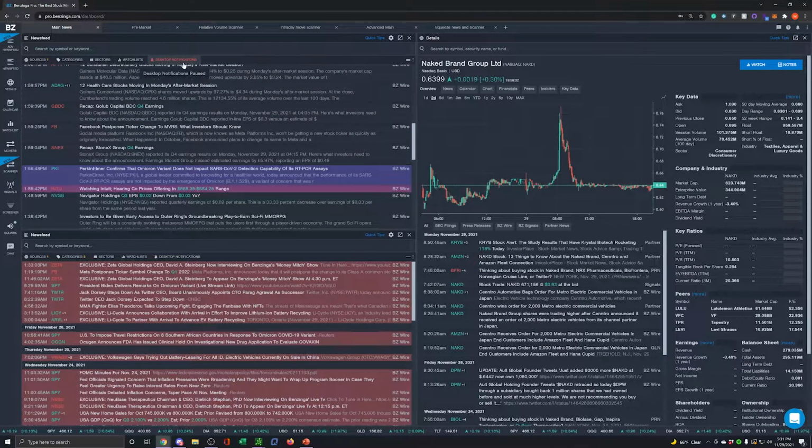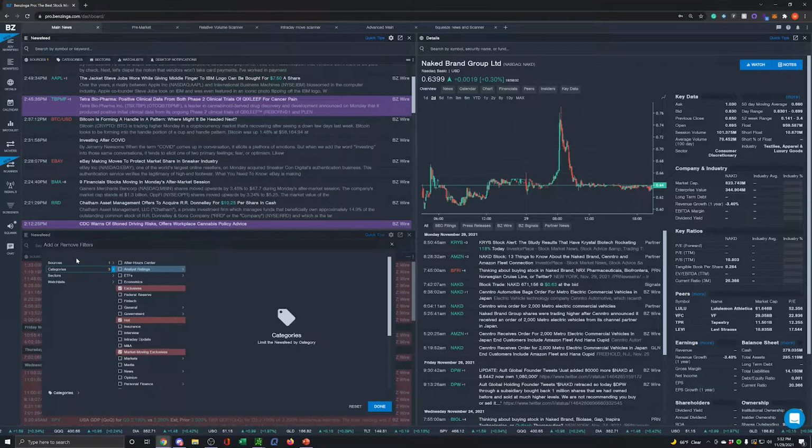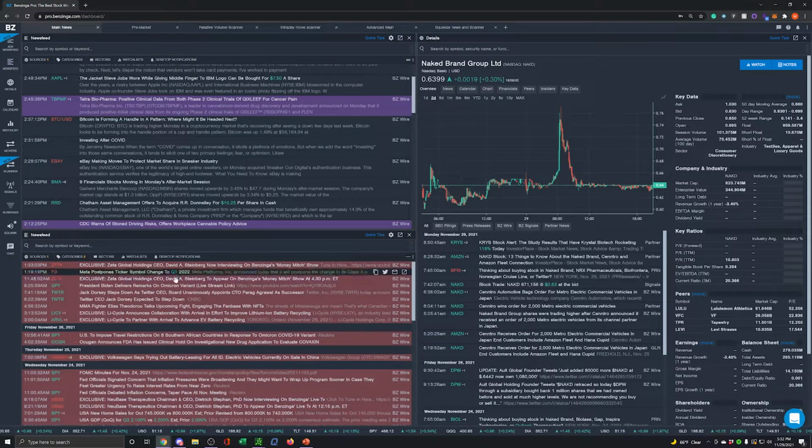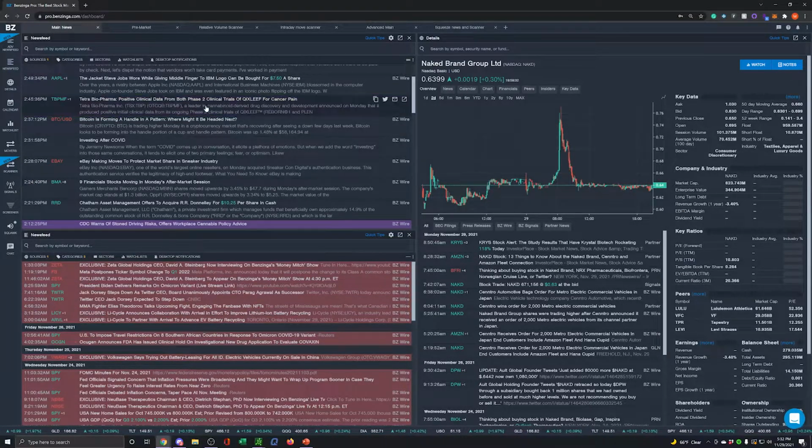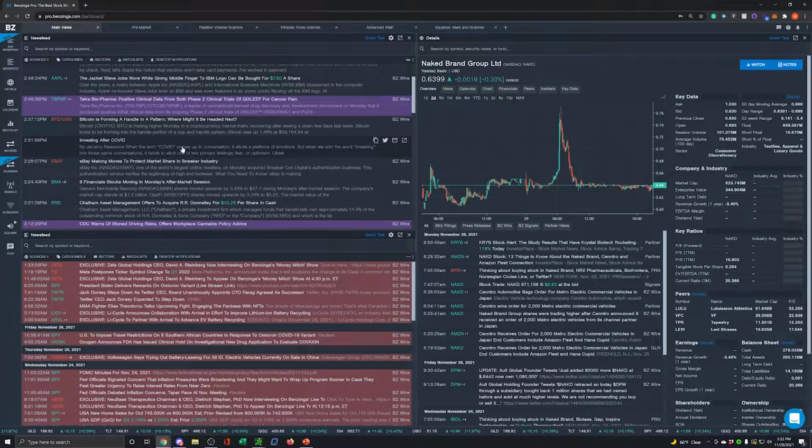I have desktop notifications, so when I'm not looking at this section, I get a notification on the bottom right of my computer. The bottom left has the source Benzinga Wire, and it has 3 categories: exclusive, hot, and market moving exclusives. From here, you'll see anything that relates to earnings call, beat revenue, if they raise guidance, etc., or just any news that would be considered hot or market moving exclusive. I always like to have this one on because I like to know what's going on. And I don't like to have this one filtered because I like to see everything that's coming in.